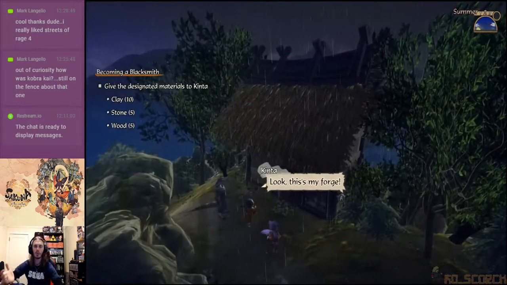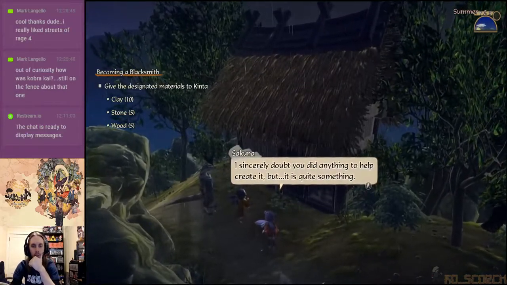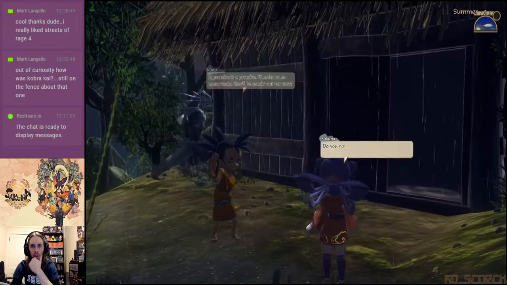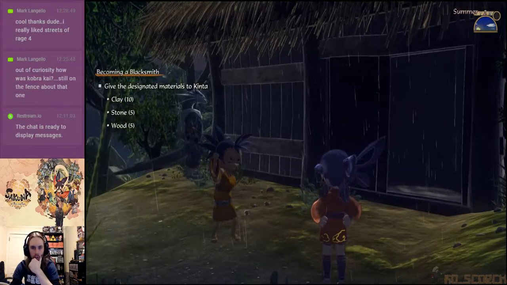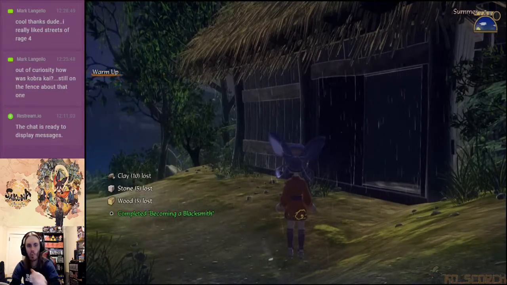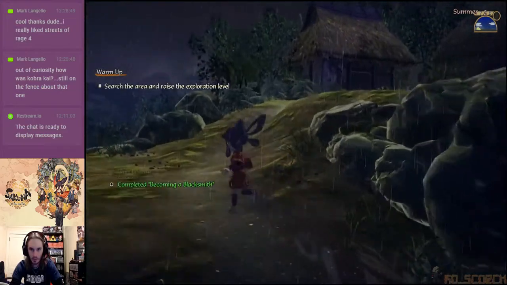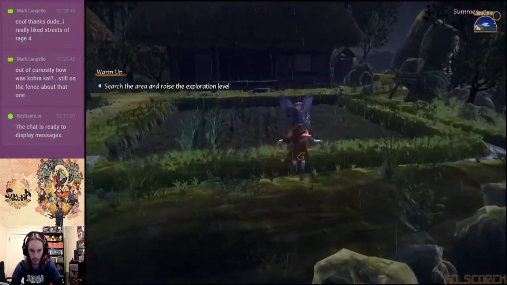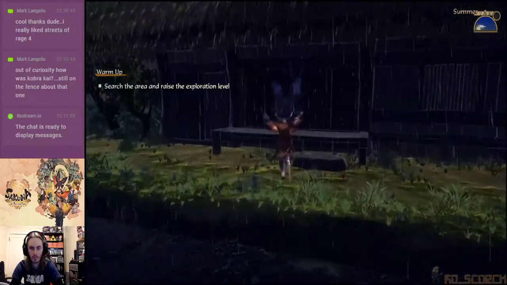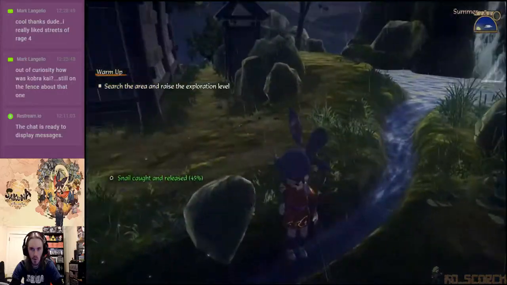I gathered all the materials, so now you can make a forge and probably craft me some weapons or make them stronger. Thank you. Wait, so where is Mr. Blacksmith? Where'd he go?